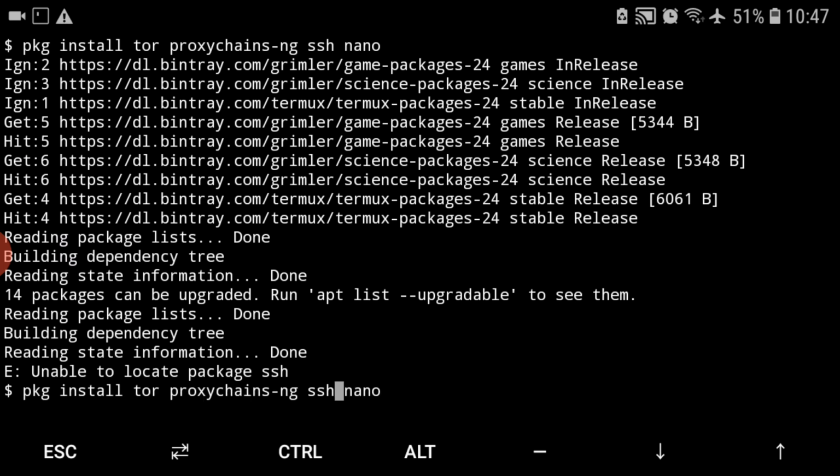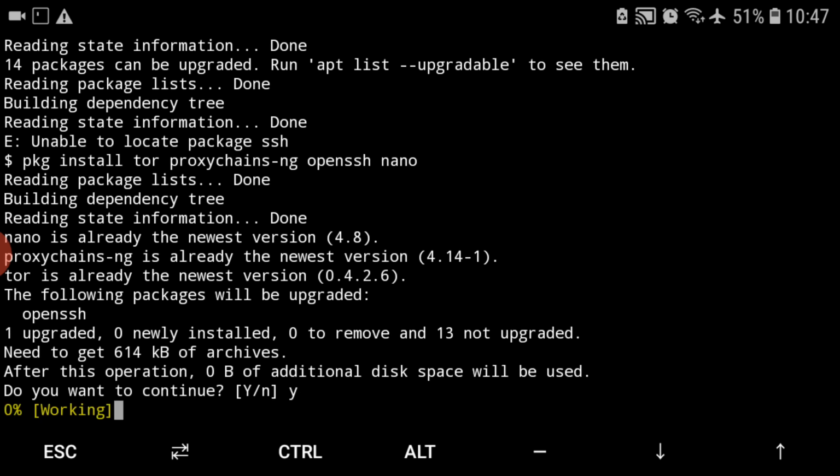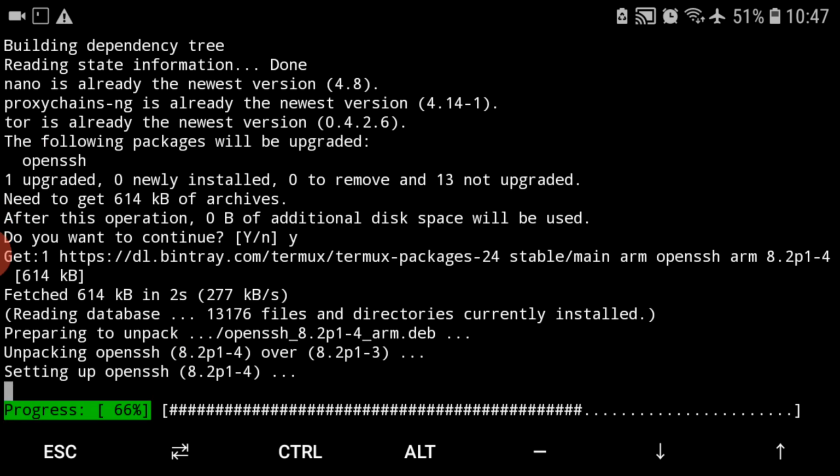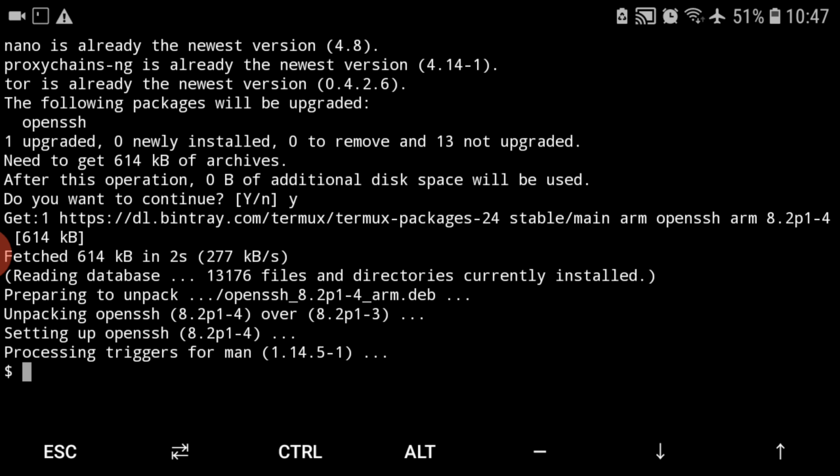On my side I'd already installed the tools. So anyway, the first step is complete.